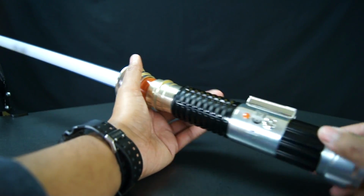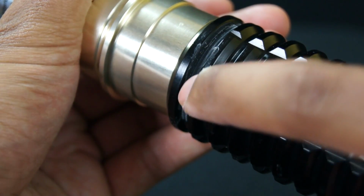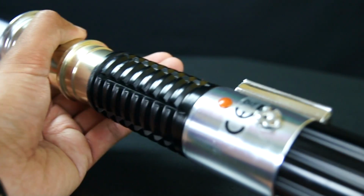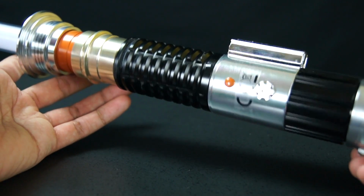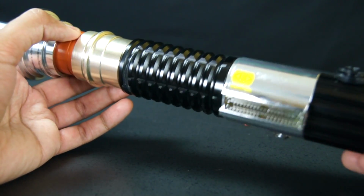Mine arrived awkwardly nasty with this stuff going on right here. As you can see, it has a lot of gunk, scratches throughout, and the QC on this just freaked me out. How come Hasbro let it go? You can't notice it as much, but when you do look at it closely, you can see all that gunk in there.